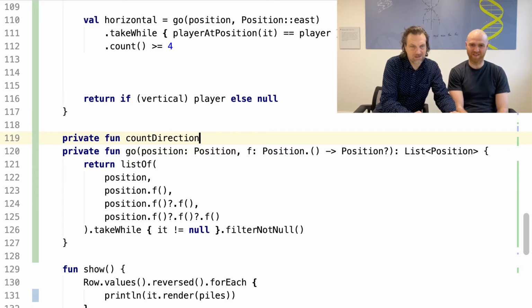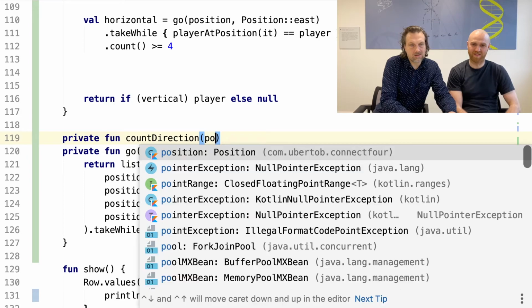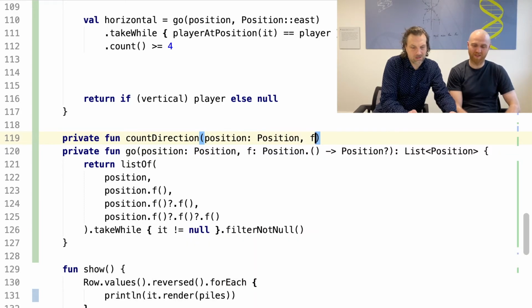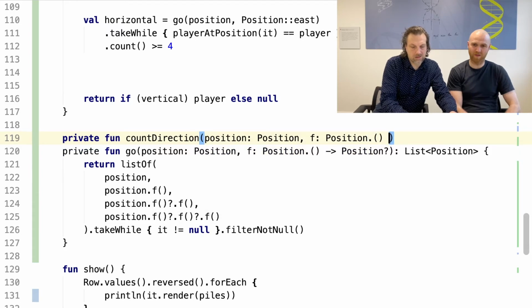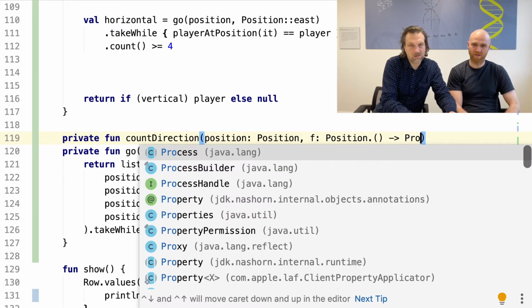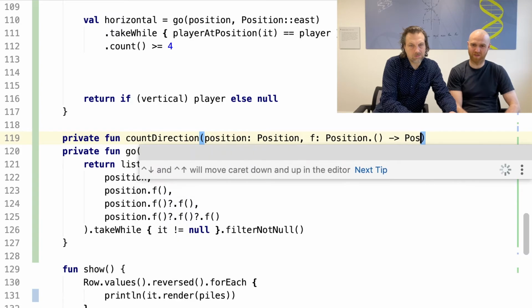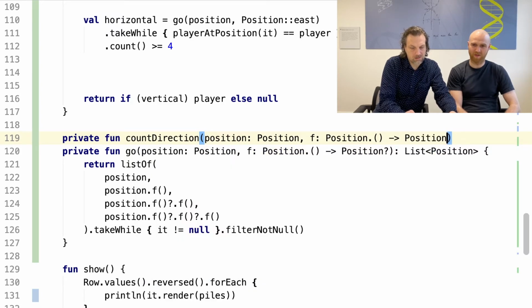Direction. And then this will be the same. Position, and f that is position that returns position question mark, and then there is the player.